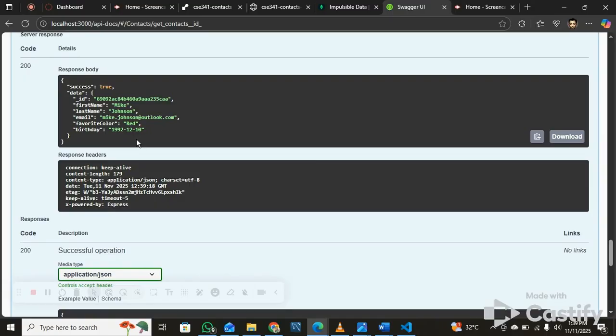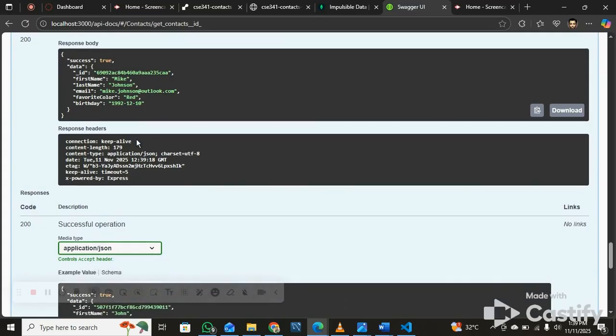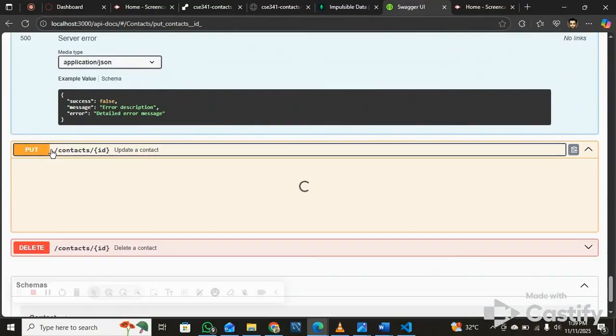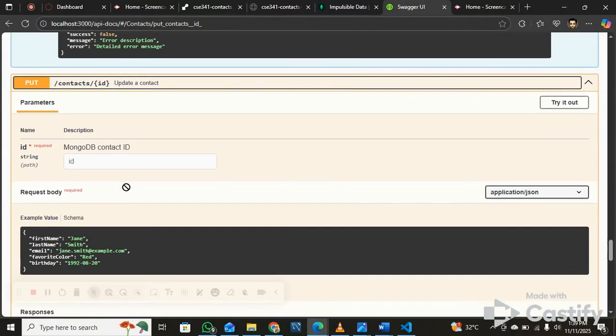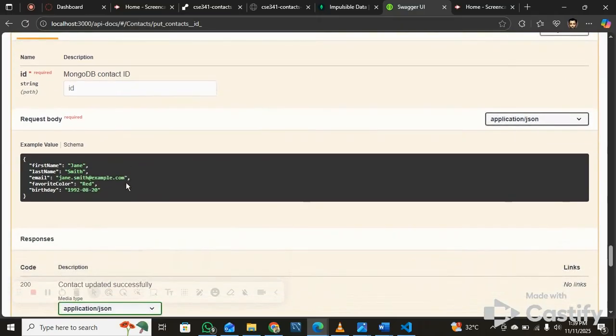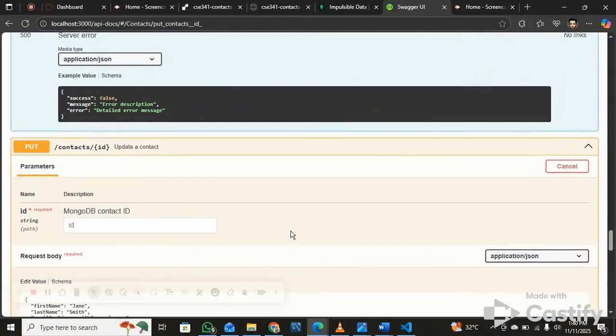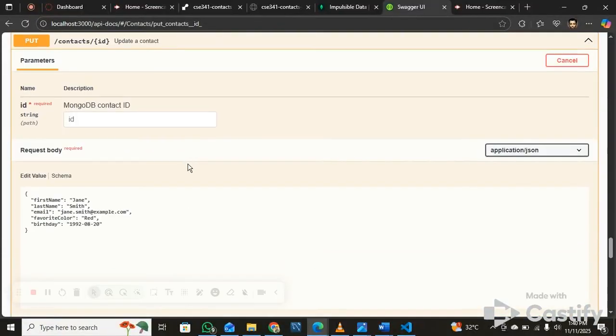Now we can also try another one by updating a contact. I can scroll up and click on the put, and you can see here this lady, Jen Smith. I will click on try it out. I would like to update Jen Smith's information using this ID.